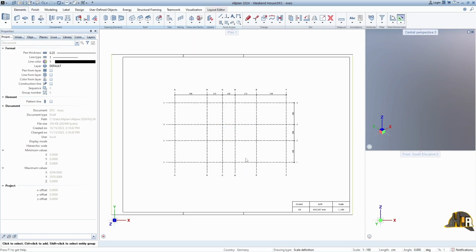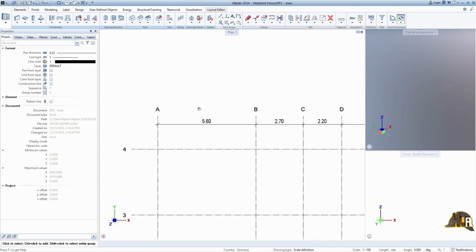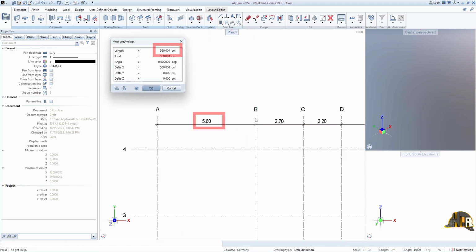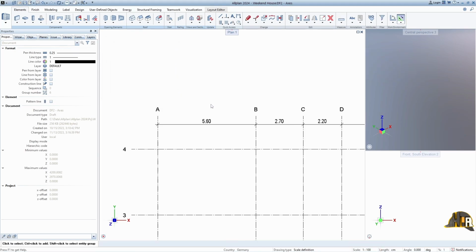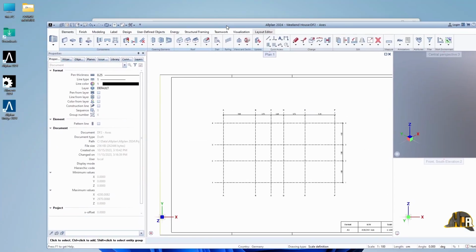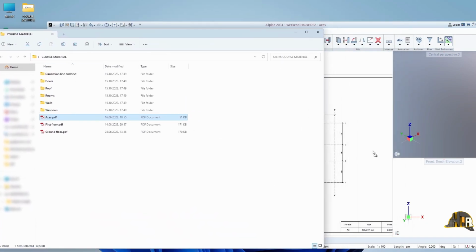Allplan will insert the PDF, and if we measure the distance between the two axes using the measure tool, length, one left-click on the first point, and then left-click on the second point. The value will be displayed. That is actually what we wanted. If the values do not match, it means that the file you are importing is not the same scale as your scale in Allplan, so make sure your scales match before importing. Also, inserting a PDF can be done using the drag and drop method, so you can choose whatever is easier for you.